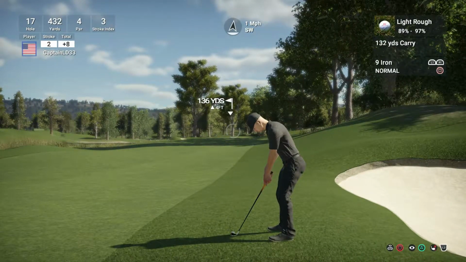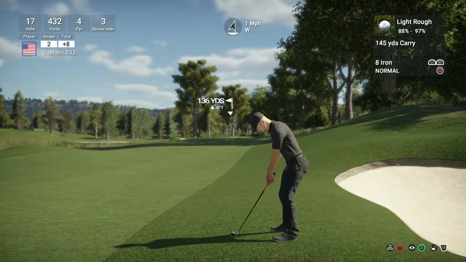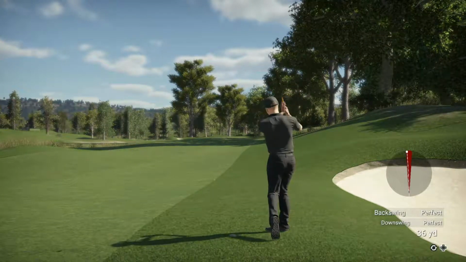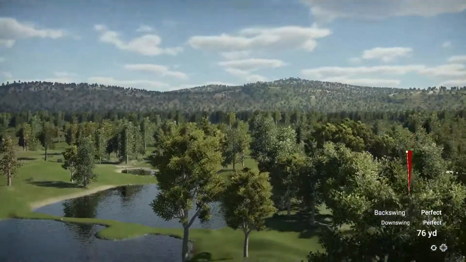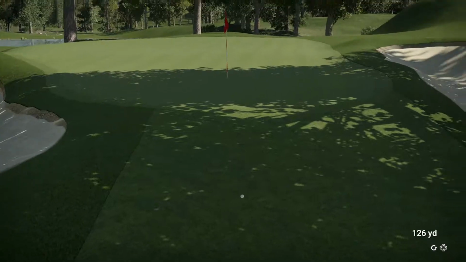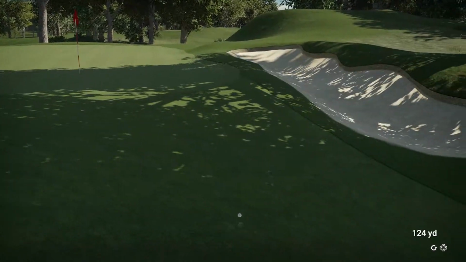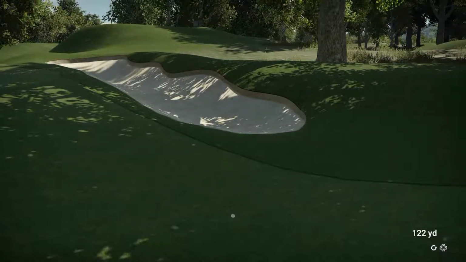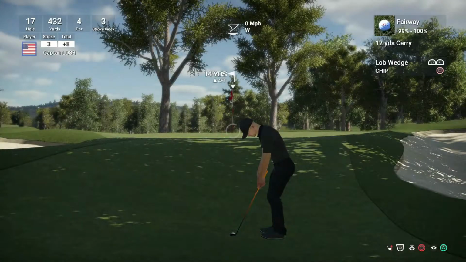132 out of the rough. Do I want to... I'm just going to go 9-iron, land short, and just try to get up and down. Or I can get it to the green, maybe jump up a little bit. Nope, it's going to stay right there and actually roll back down the hill. I like it more from the fairway, though, so maybe I can get up and down.